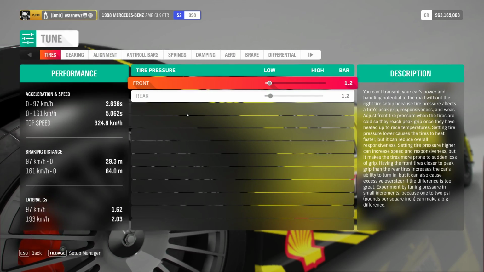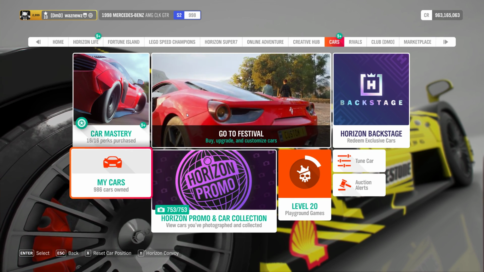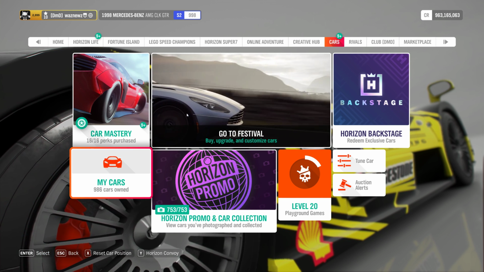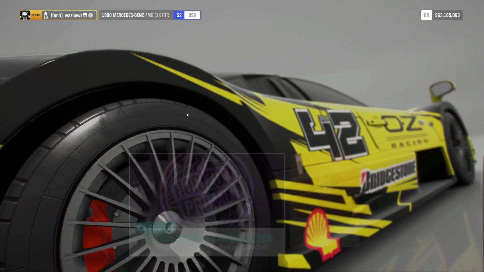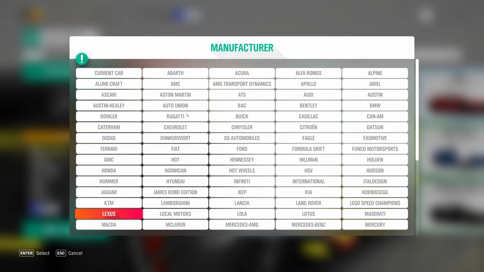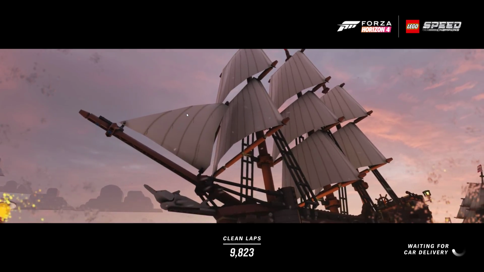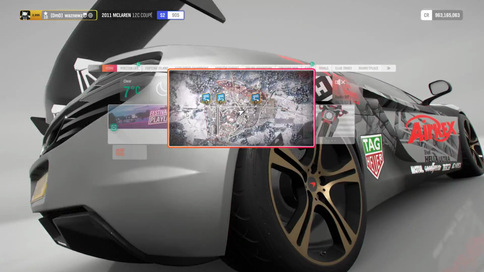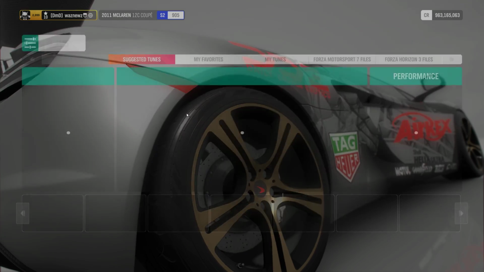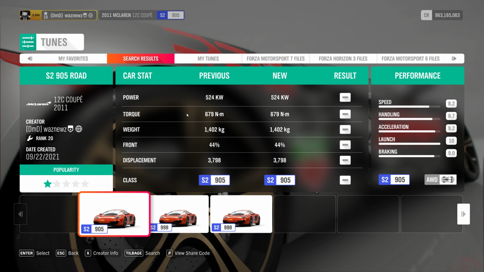Now, if you're like me and you use a keyboard or another digital form of controls, you don't like S2 rear-wheel drive cars. Nobody does. I've made 2 easy alternatives. One of them is this one. The 2011 McLaren 12C Coupe. And I do love that 12C. The tune for it is this one. There we go. 109901813.